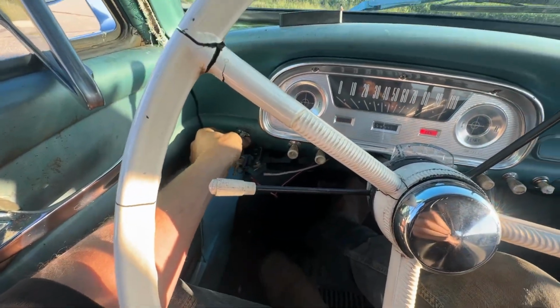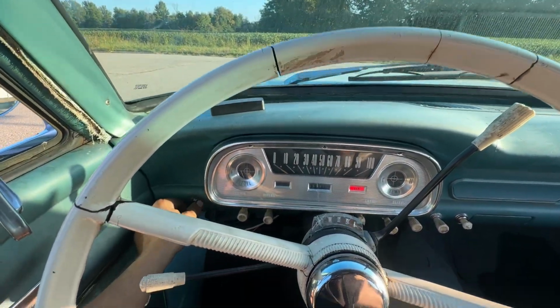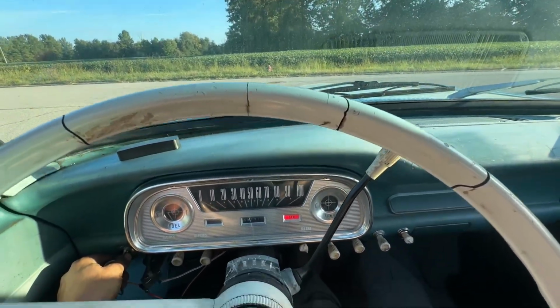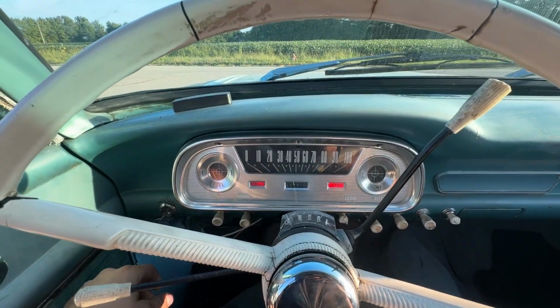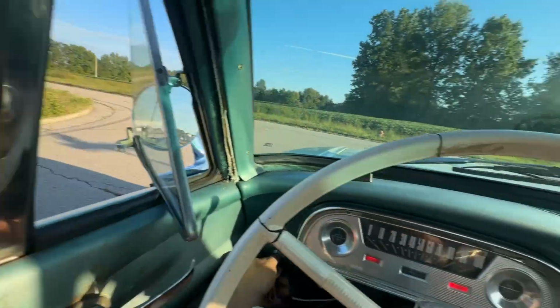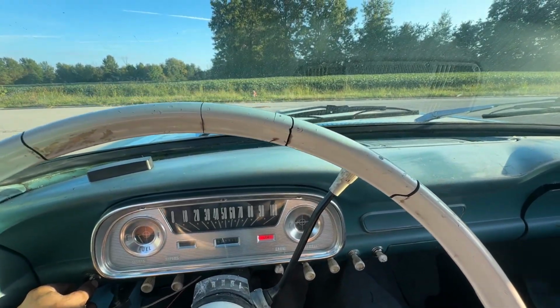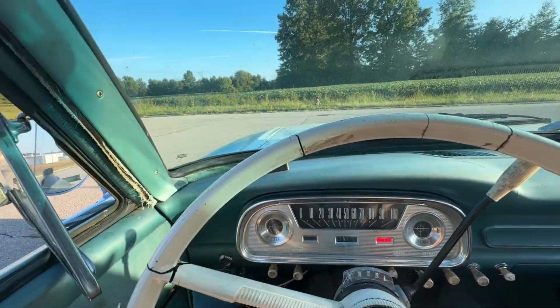All right, well, second gear definitely didn't work. Uh-oh. Start, you little. Oh no. Well, she might be done. All right. I'll be right back.